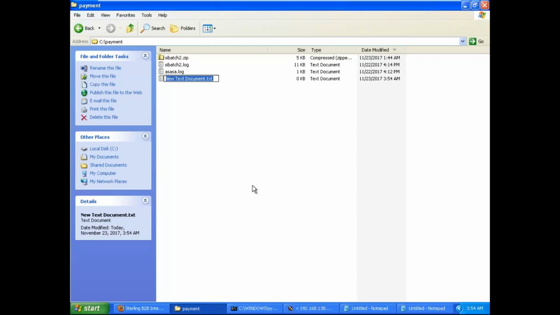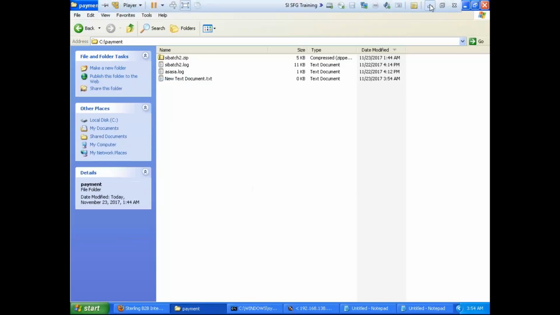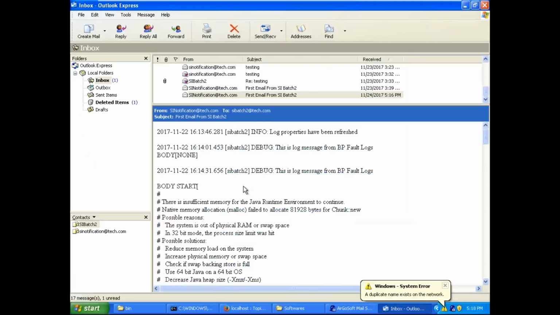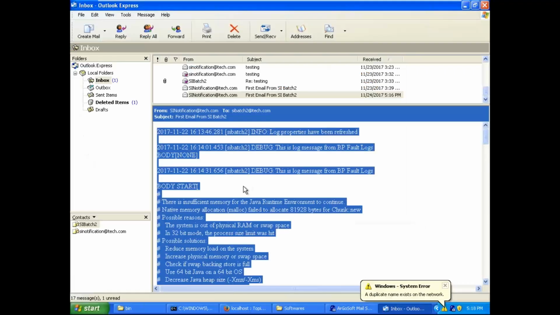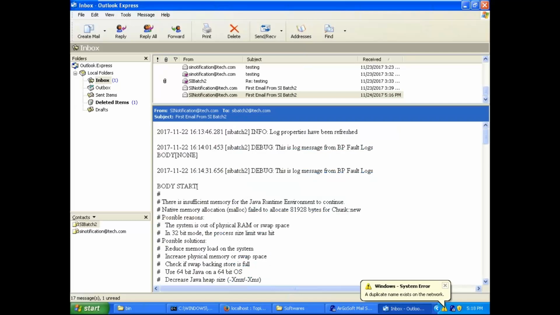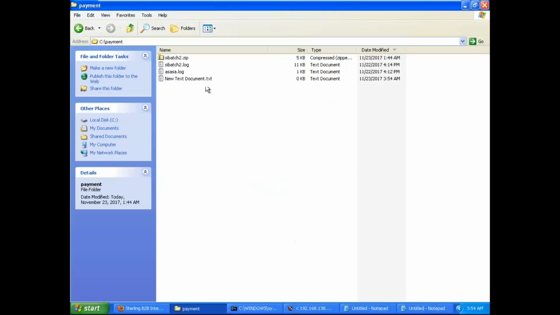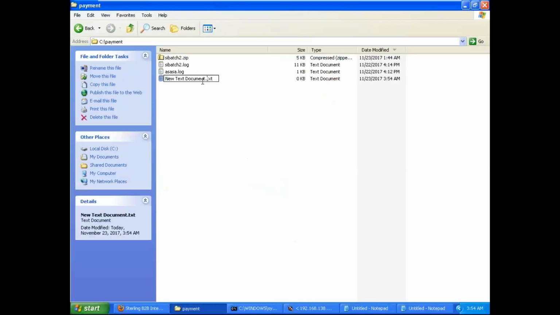Maybe you want to use different colors, different fonts, or things like that, right? If you want to do that, you have to send email in the HTML format. This email that you see right now is simple text. Okay, this is a simple text email. But if you want to send a designed email, then you have to send HTML.